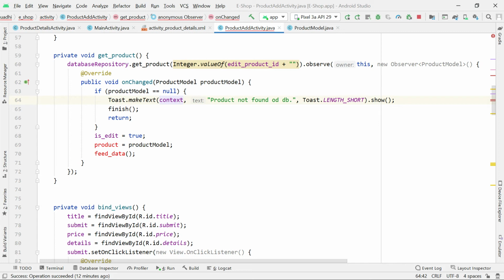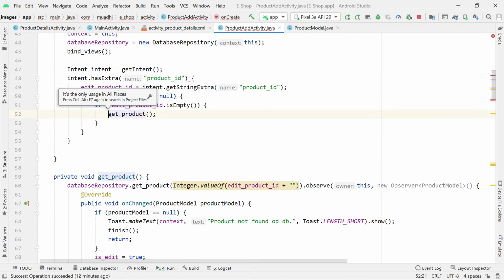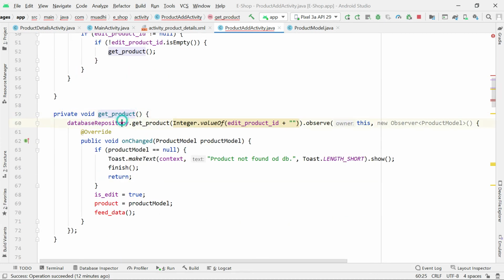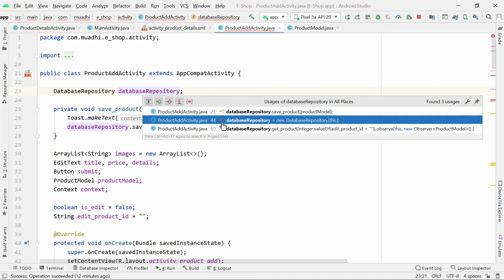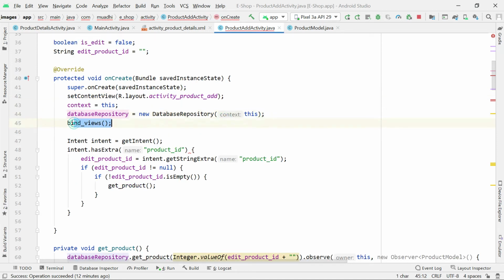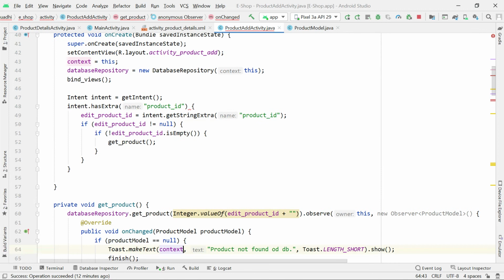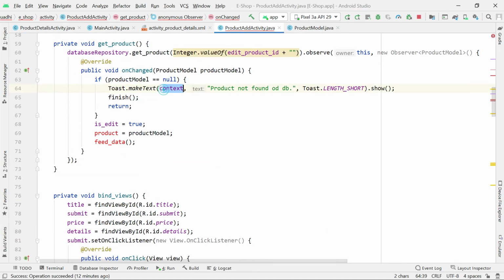So I'll come here, get this product. Also make sure that you call this function. Make sure that this DB is initialized before you start calling things, otherwise it will crash. Okay, so we are here now. We are getting the product from what? From the database. So in case it is null, I say product not found, and you called this for editing, then I'll return, because why did you call it? Yet you're not going to edit, then I'll return.